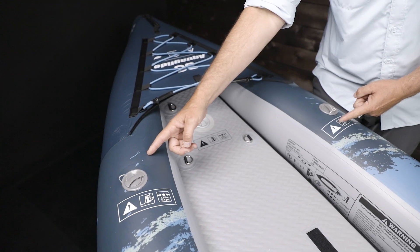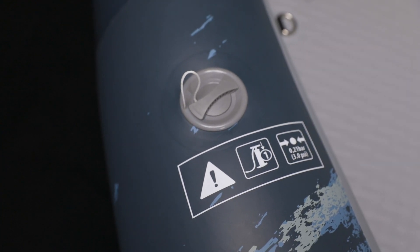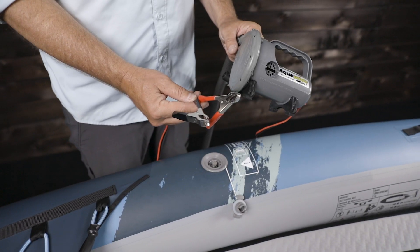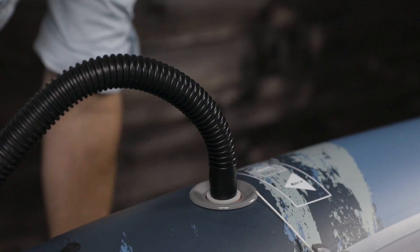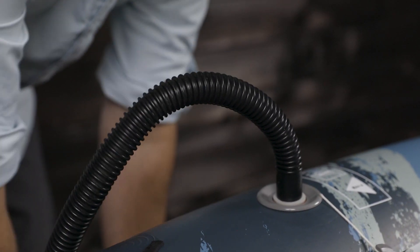Three easy-access Hawkey Roberts-style valves are included for inflating, with the proper PSI listed next to each valve. It takes about 10 minutes to inflate with a hand pump; a 12-volt electric low-pressure pump is recommended for quickness and ease, followed by a quick top-off to proper pressure with a hand pump. Pumps are not included and are sold separately.